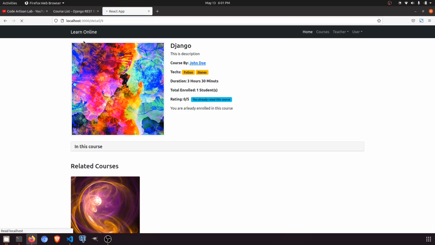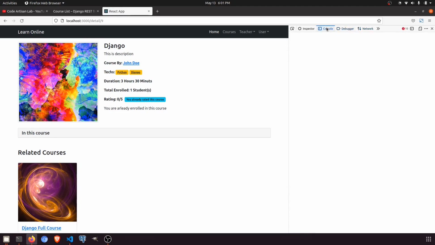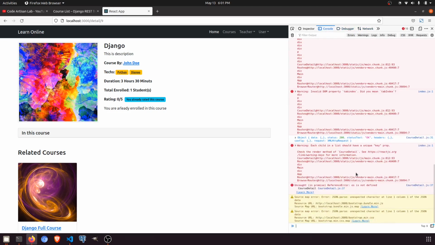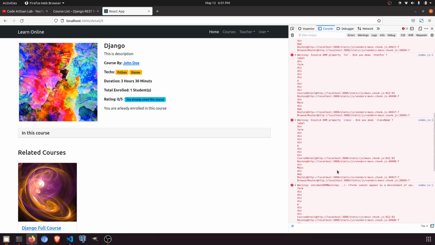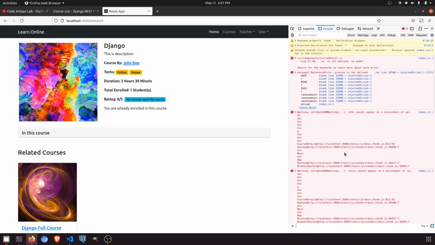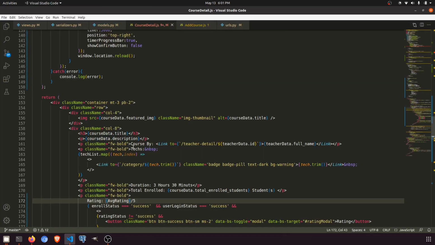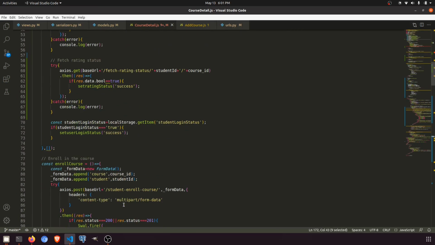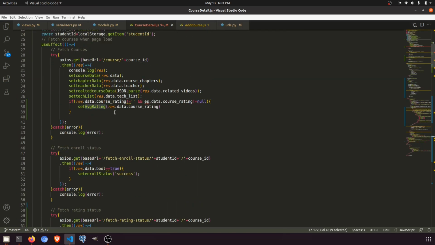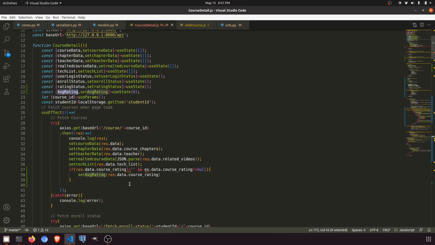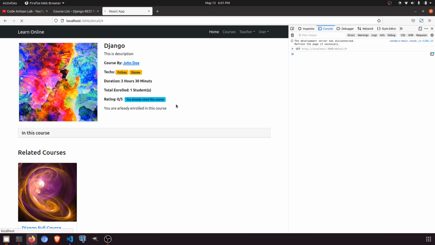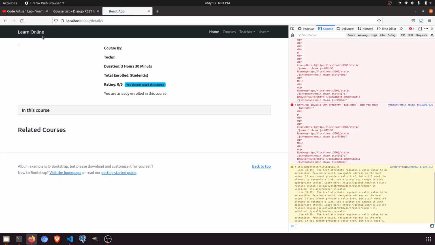Okay, and if we go to some other course, why is this showing this? There is some error, should have the key, oh no, class, we have this error, in course detail, average rating we have, and let's say we have this where we are finding this course data, course rating not equal to, set average rating. Oh, this is the response, sorry. Okay, so we have this course rating now, this is 0.